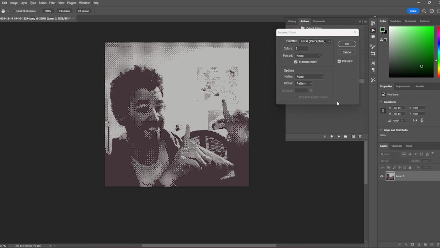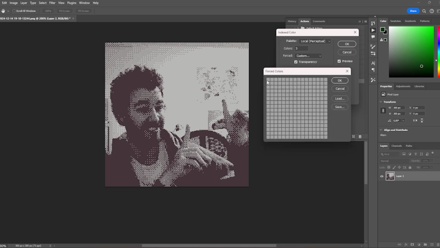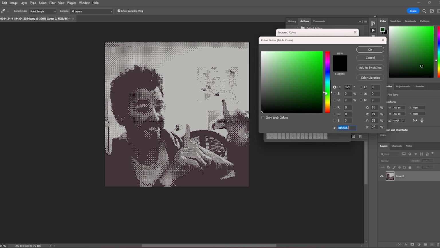So now what you're going to do is you're going to go to this little tab right here. You're going to select custom. And this is where you'll be able to craft a palette. If you found like a Game Boy palette online that you like, this is where you put it in by perhaps, maybe you just know the color yourself, or maybe you want to copy the little hexadecimal value here. I'll just make a quick, simple Game Boy-ish palette here.